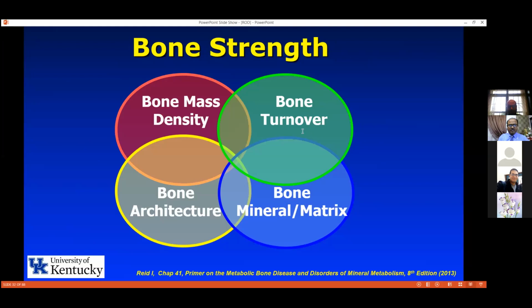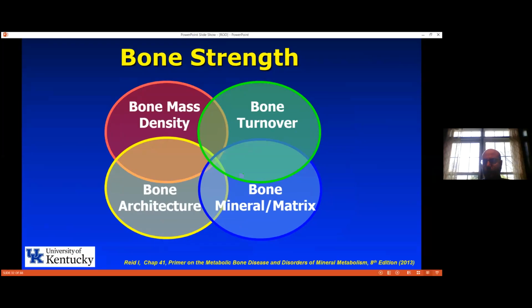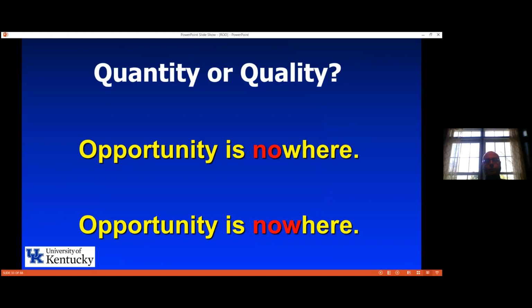It doesn't give us any information about bone turnover, whether high or low. It doesn't give you information about bone architecture, and it doesn't give you any information about the composition of this bone, because the bone is composed mainly of two elements, one organic and one inorganic. The matrix is a protein, collagen, which is the organic component of the bone. And the minerals, calcium, phosphate, and apatites, are the inorganic components. So if it gives you any information, it is about the minerals and the mineral bone content, but not about the matrix, the protein, the collagen, the architecture, structure, and bone turnover. Is it more important to check and evaluate our bone quantity or our bone quality?